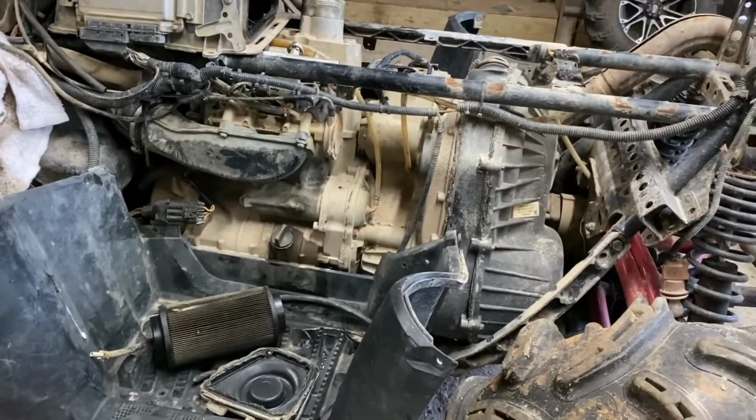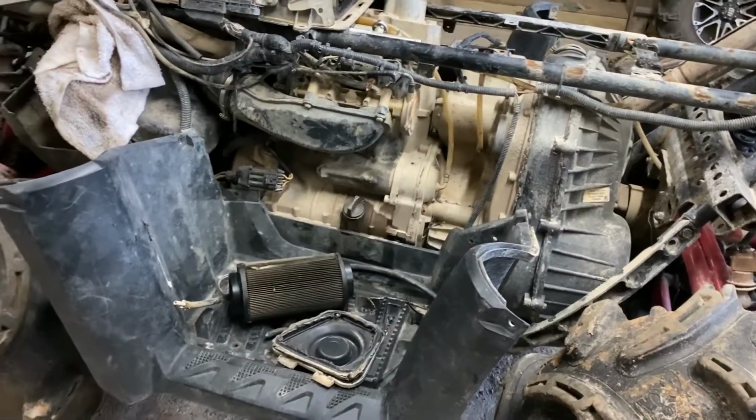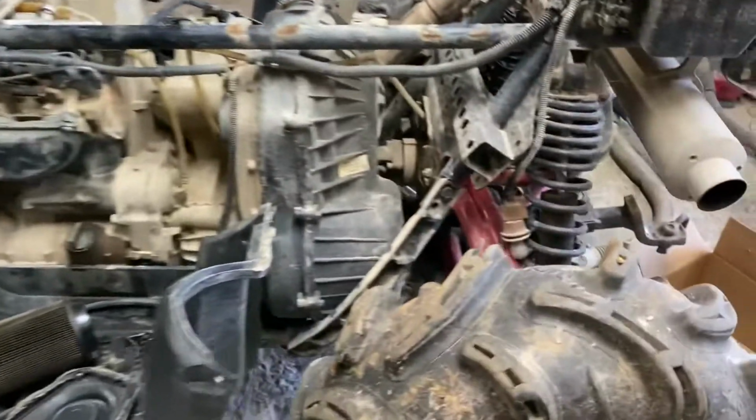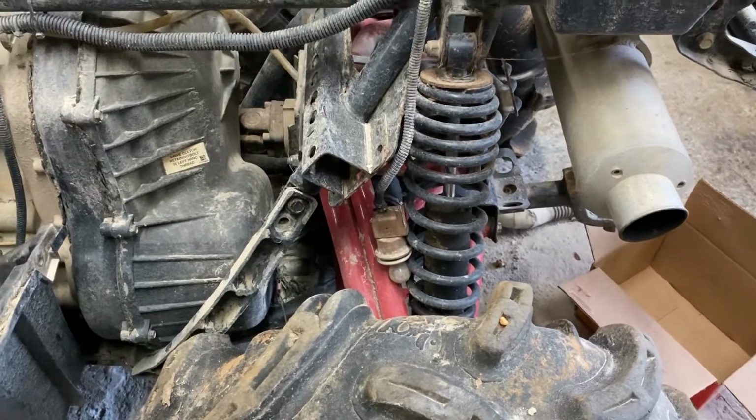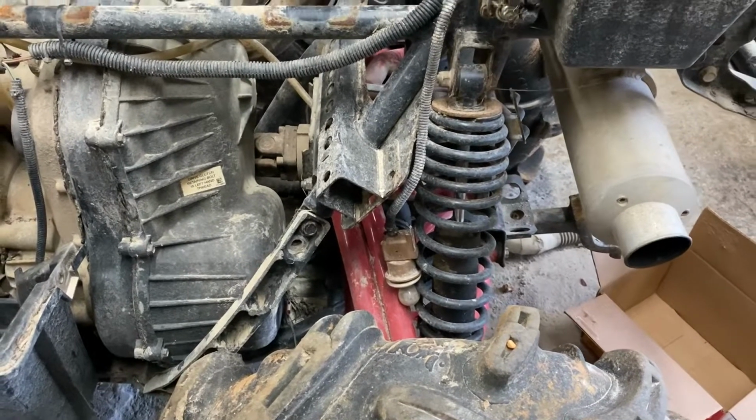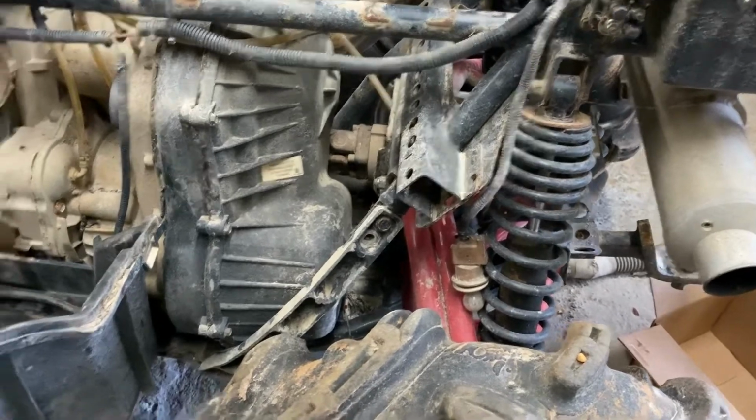So we'll get this tore on down to the frame, and we'll start that build. It's got that 3-inch Outcast lift on there. We're actually going to build a 6-inch lift and probably start selling 6-inch lifts for these. So if somebody's interested in that Outcast lift, we'll have that for sale pretty soon.